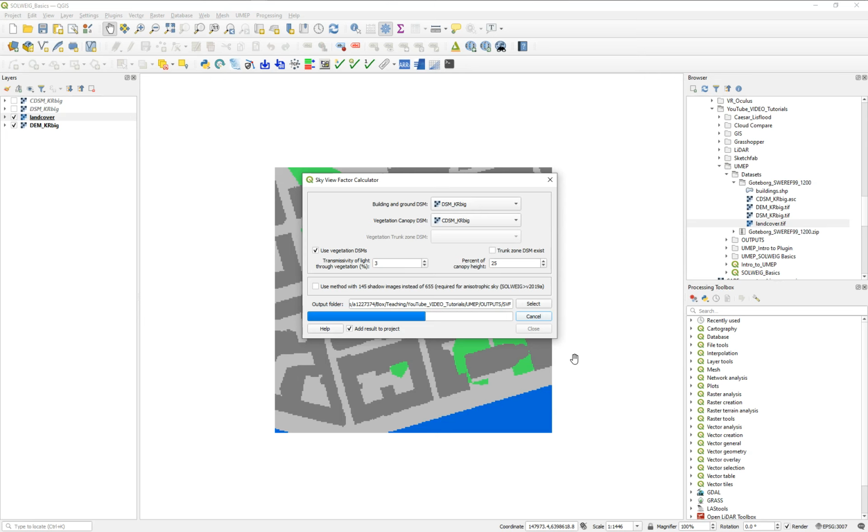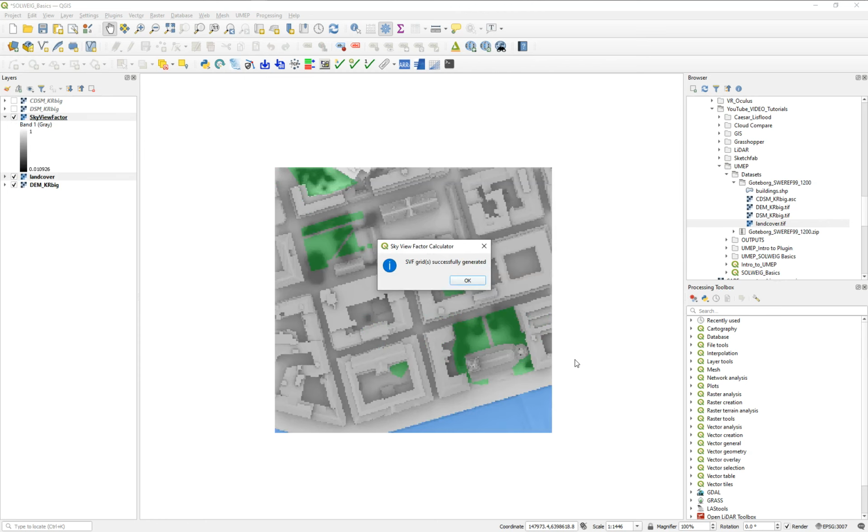Okay, so another thing that is important is the Skyview factor will be calculated for the building separated from the vegetation and then averaged together. So what you're going to get here in the layers view will be the average, but in the folders you will have all the sky view factors estimated. I will show you that when they are ready. So here we are, they are ready. It took approximately 2-3 minutes.